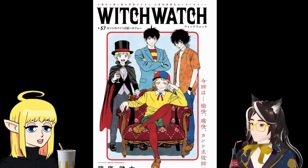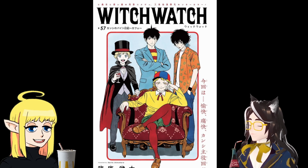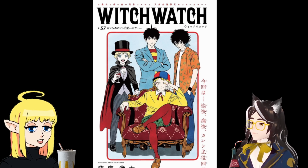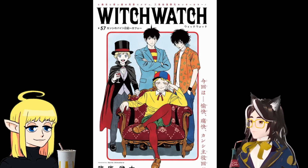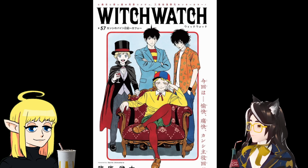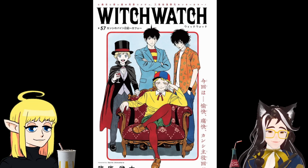The thing is, this might be a redo of the previous color pages where we noted that they are all wearing cosplay that would make sense to their familiar type, but it doesn't in this one. Yes, exactly, because last time he wasn't wearing that. This time he is, but everybody else isn't. I don't get it. Whatever.